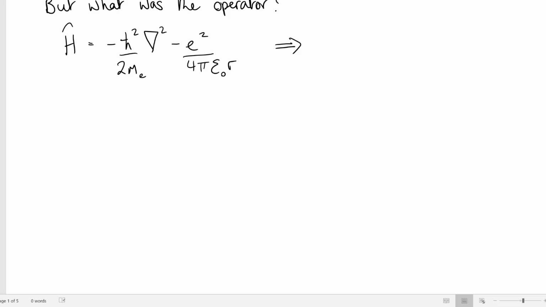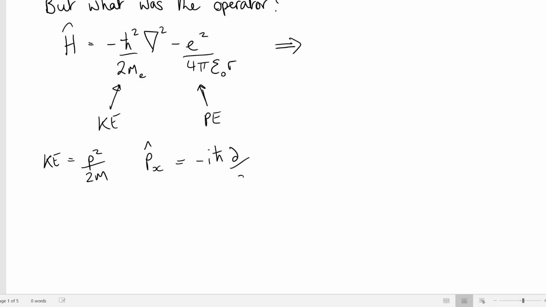Well, we can make the Hamiltonian operator. How do we make that Hamiltonian operator? Well, we have a kinetic energy piece and we have a potential energy piece. Of course, the potential energy aside, when we thought about Cartesian coordinates, that kinetic energy was equal to p squared over 2m, and we recognize, at least for the momentum in the x direction, linear momentum, the operator was equal to minus i h bar d by dx.